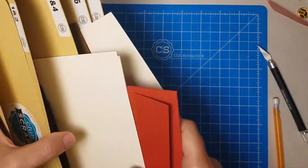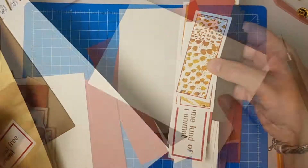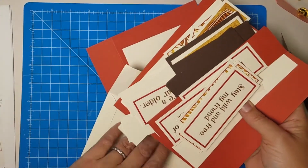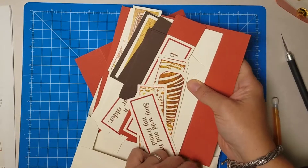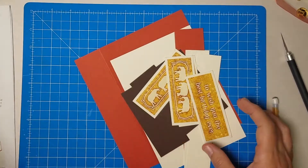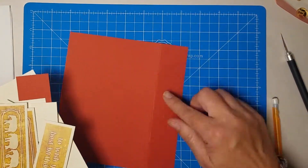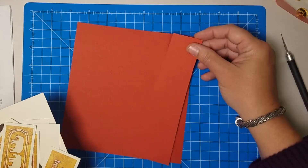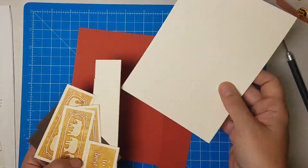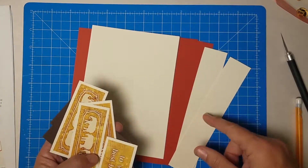Next, take everything out of pocket B — there will be a lot of little narrow pieces in there. Here are the items I don't need because those will be for additional cards. We're going to make the first card on page three of our instructions, so everything else will go into an A7 envelope. The pieces we do need include the larger rust base with that single score line, and then an additional one and a half by seven inch rust panel.